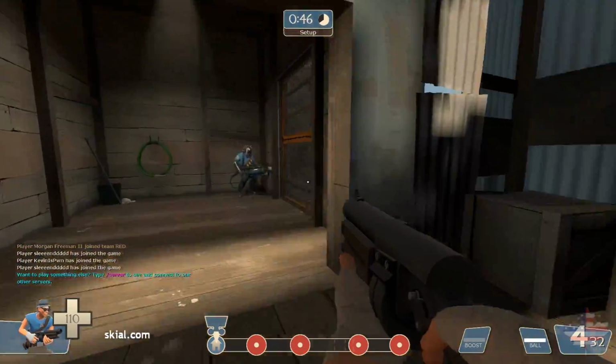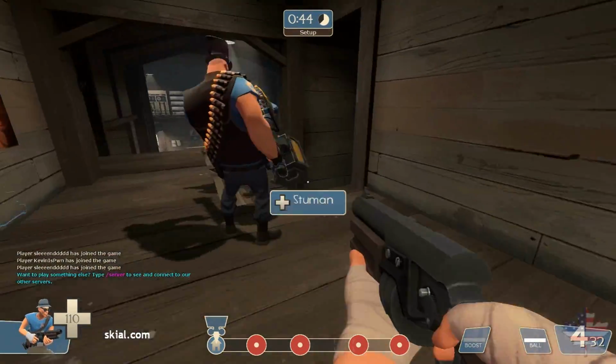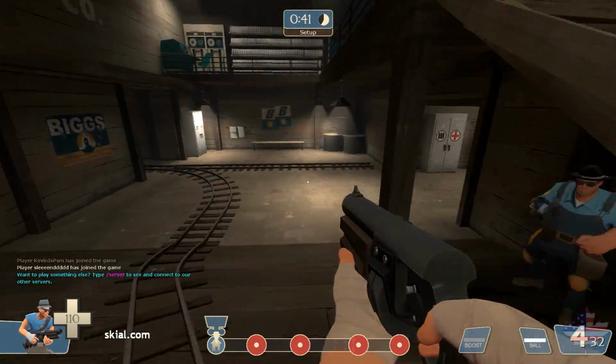Today playing some Team Fortress 2 as the Scout with the new and improved Baby Face's Blaster. This thing has gotten a well-deserved buff, and technically it is a rebalance because there are nerfs involved, but overall the weapon has been buffed.